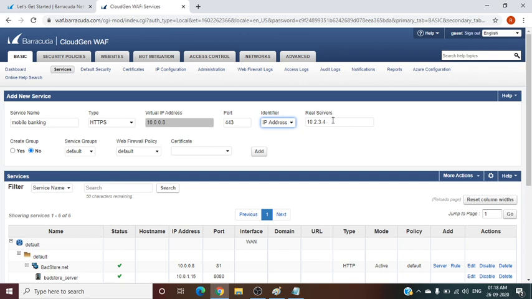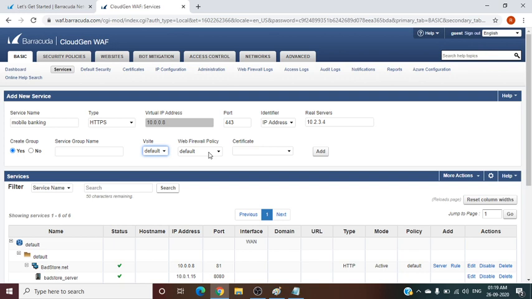Now it is asking whether you need to create a new group, or you want to add this service in the default group. If you want to create a new group, click yes and type the group name, and the site you can leave as default.